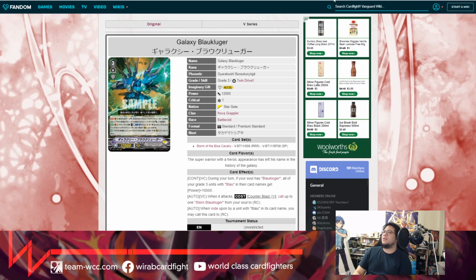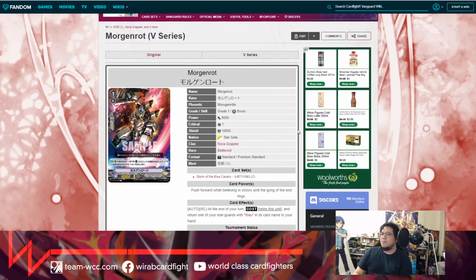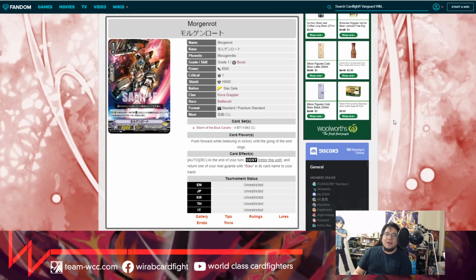They also revealed this extra card called Morgenrot. So maybe you remember this guy. He was an old card. Auto Rearguard Circle. At the end of your turn, you may retire this unit and return one of your Rearguards with Blau in its card name to your hand. So this card basically makes the loop kind of work.